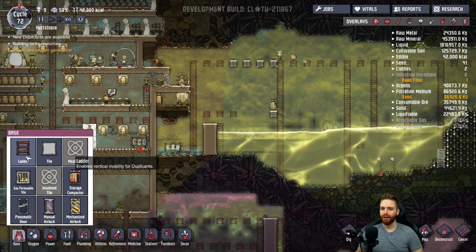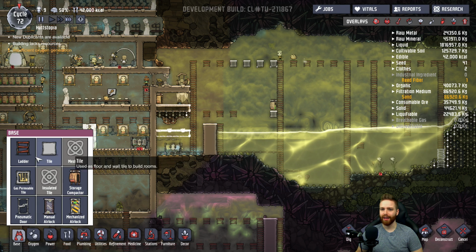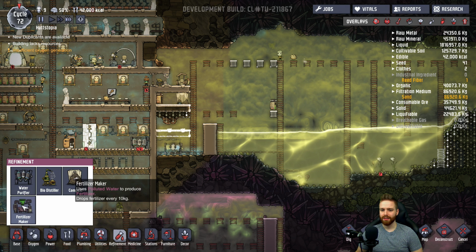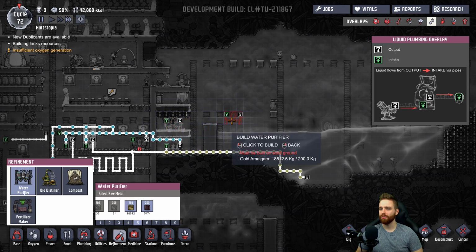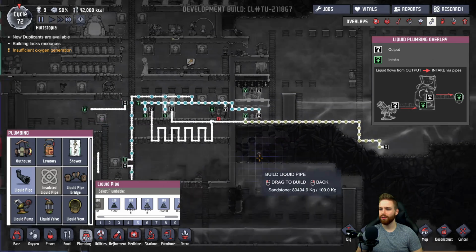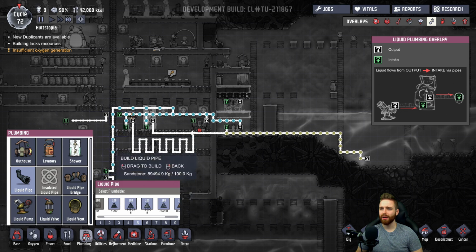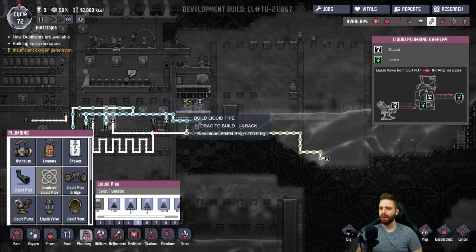Are we still using this compost right here? These are things I don't know. Let's do that, and that, and that, and that. And we need refinement. Water purifier, because I think one pump can handle 2 water purifiers. So I think that would be a smart thing to do, in fact. This is not a very full pipe here. So if this is a full pipe, they come into here, they split up, they can come back into another full pipe. So let's see here.